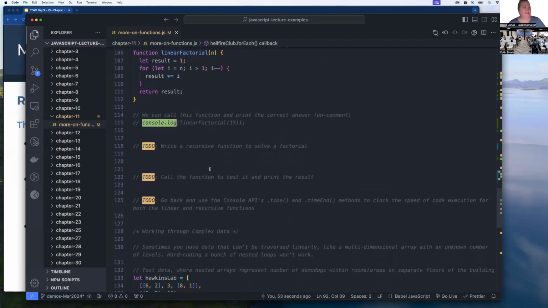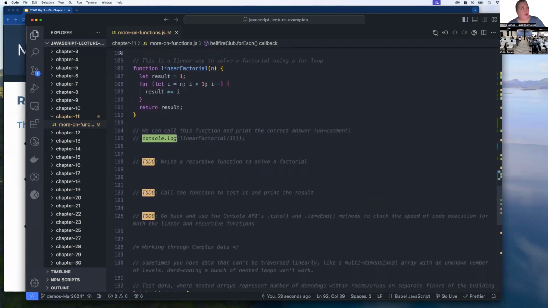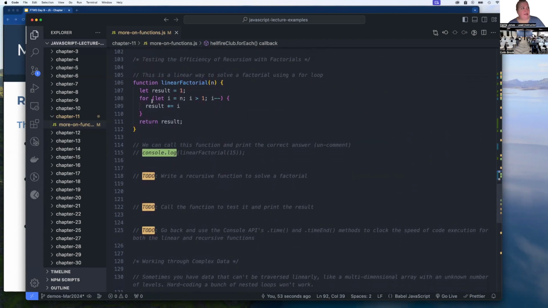And so this is a linear way that you would solve a factorial, right? You would just start with an initial result of 1. Start with n as the last number and go all the way down until we get to 2, greater than 1, because we don't need to worry about 1. And then we're just going to decrement each time and multiply the result times i.